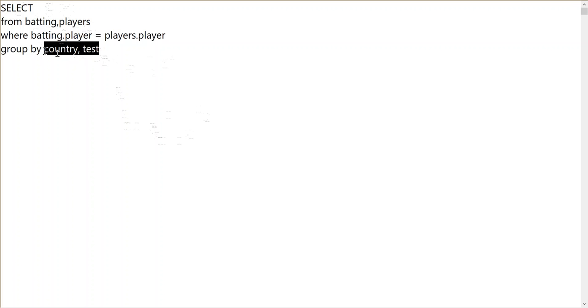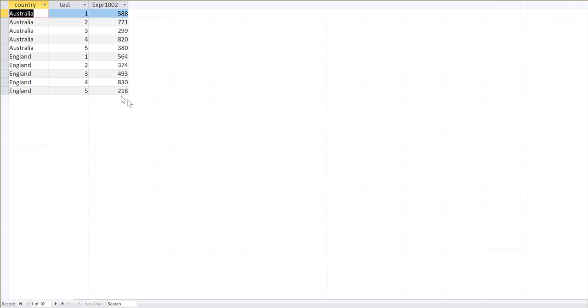Importantly, whatever you put in your group by must live up in your select. So this is the first time we actually get up there. Okay, so it's going to say Australia, first test, and then what do we actually want to calculate? The sum of... Okay, and if we have a quick squiz at that, it will show us that sort of information. So that's not a bad way to do it.